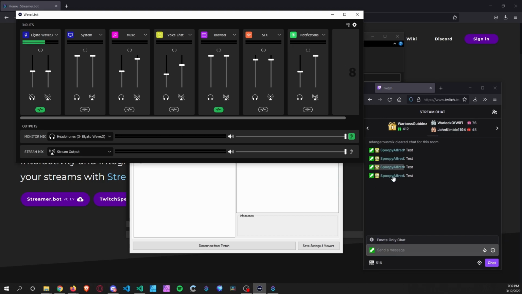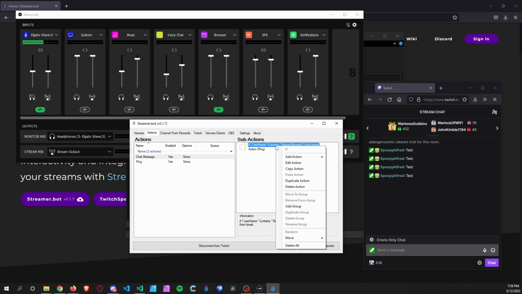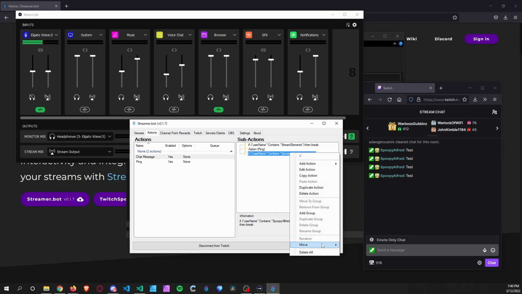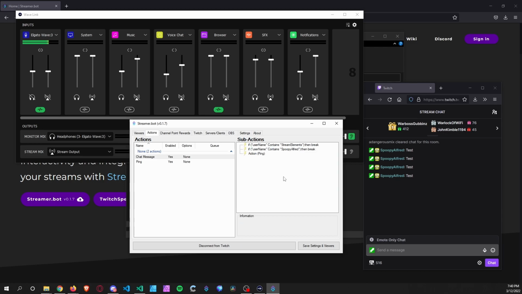And let's say my spoopy offered account is one that I do not want to have ping me. I can then set up spoopy offered and then hit OK. And then I can move him up above the ping.